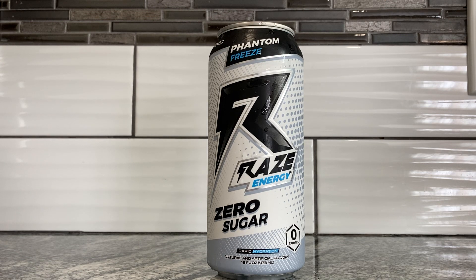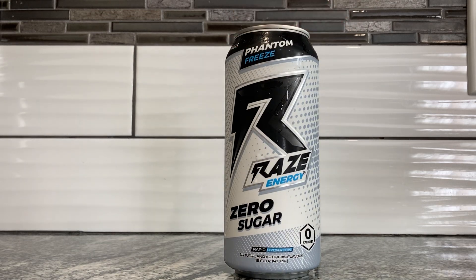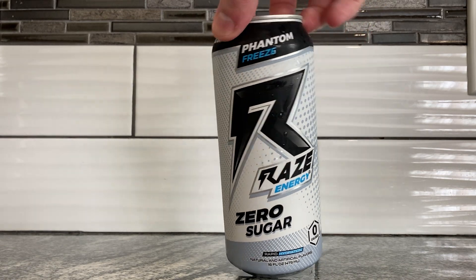First sight, this can isn't really all that interesting looking — it actually looks like a beta design they didn't really develop. It's like a solid white can with some blue sprinkled here and there. I feel like they should have just swapped the colors, made it a light blue with white, but I don't know — it needs more workshopping. I'm not a designer, but this looks like a beta design, like a mystery flavor can trying to be neutral.